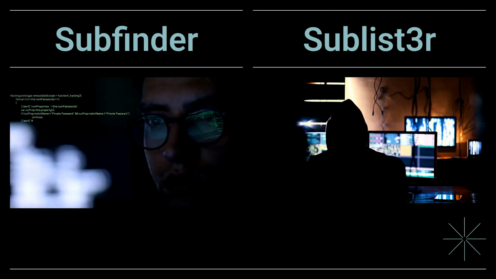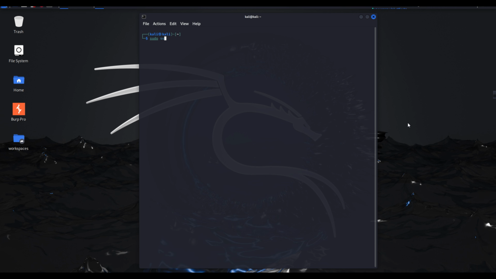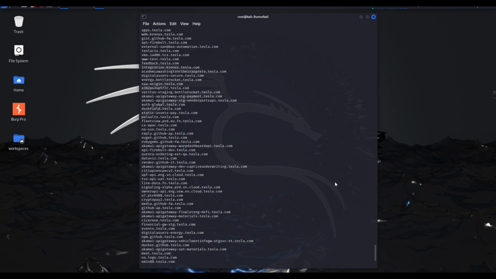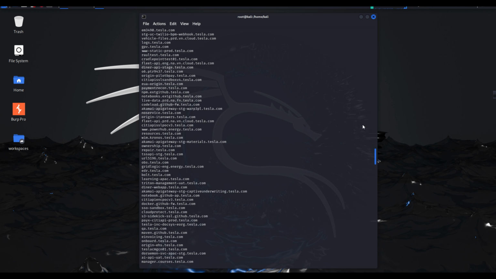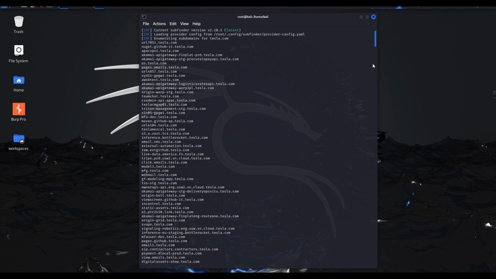Alright, now let's take a look at Subfinder and Sublist3r. Both of the tools we're using here are designed to find subdomains. You'll need root permission to use Subfinder. Without root access, the tool won't run properly, so make sure you're in a root shell before using it. To use it, just type the command subfinder -d your target URL. This will start scanning and pull in all the subdomains it can find. Here you can see, it found a lot of subdomains. That means the tool is showing all the small websites connected to the main domain.